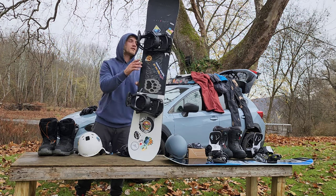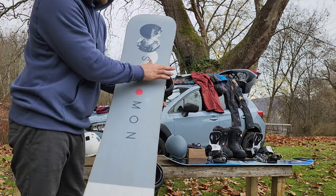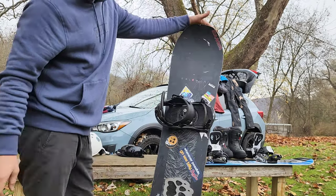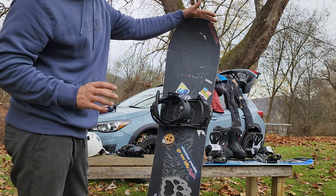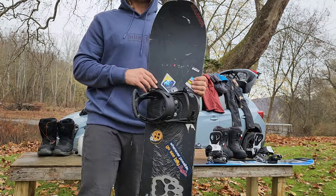Got it at Willie's — gotta love Willie's. But she's seen some abuse, going through the ringer, a little p-tex fix. Looking at it, it's not gonna work. But for a first board at $580, not a terrible board to buy. I was so happy with it when I went out to Colorado and rode the whole entire time — everything was amazing.